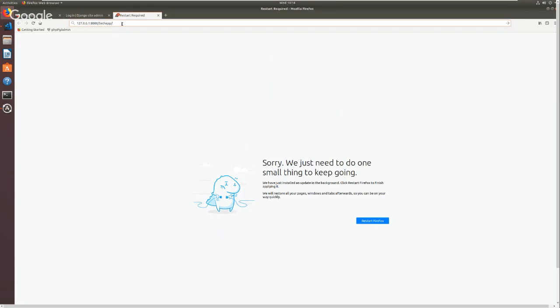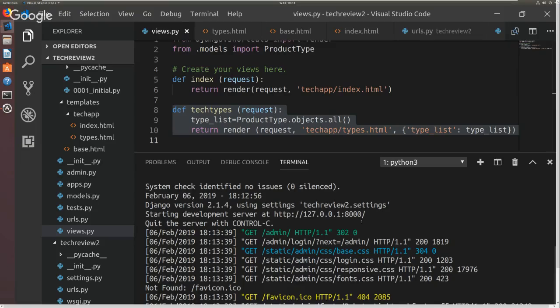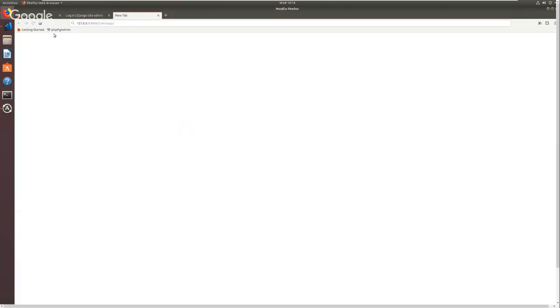Yes. So let's try tech app. Why is it not doing that? Oh, shoot. Why do I need to restart Firefox? It updated something before you did. Because they like you. And then it goes to tech3app, which I don't want.